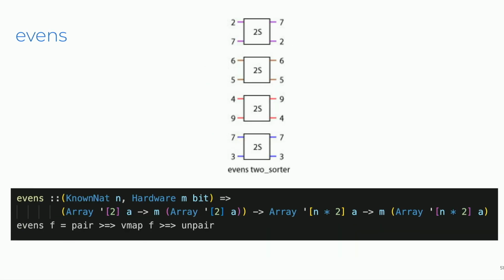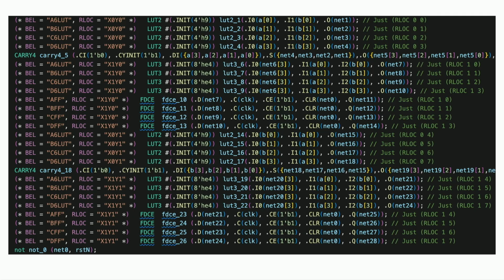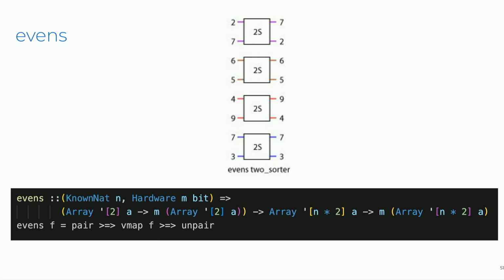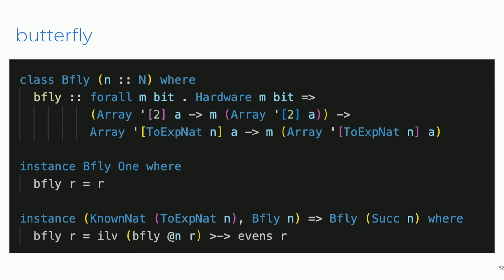And then there's another one called evens, which takes some circuit that takes two inputs and two outputs. Oh yeah, one thing I'd like to emphasize about interleave is that you can only apply it to even-sized inputs, and that's enforced at the type level, by the dependent type features that we get from Lennart's library. So evens takes a circuit that takes two inputs and two outputs, and it just replicates it across an input vector. But the input vector has to be of an even length for this to work, and that is enforced at the type level.